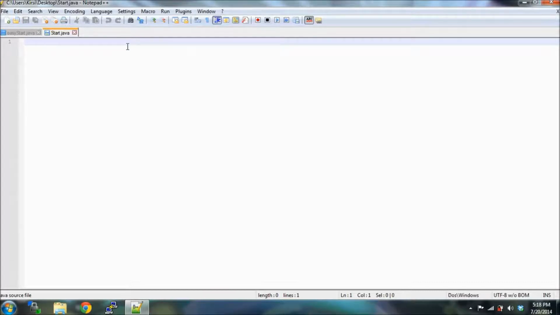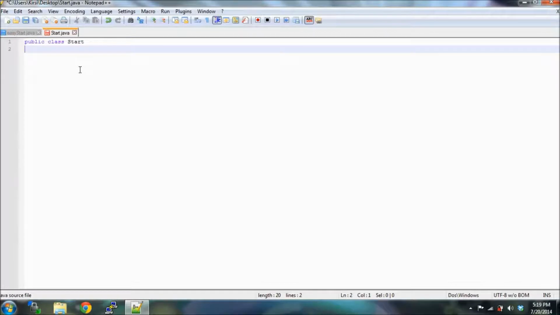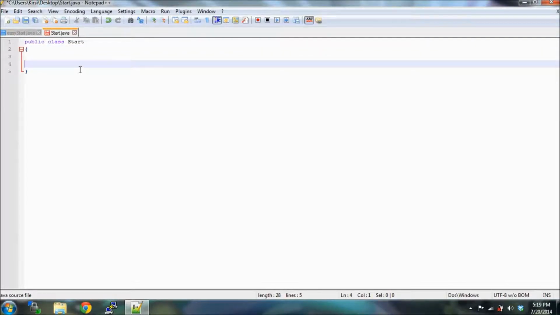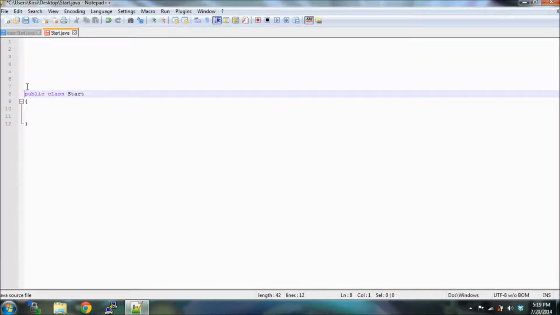So the first basic thing we need for any Java program is this main format. We do public class, and we have to put the name of this, start, else it won't work, you'll get errors while compiling. Then I'm going to enter this down so you can see it better.